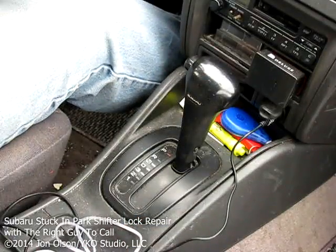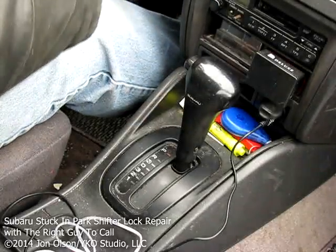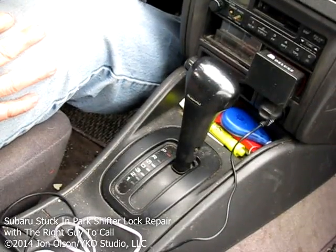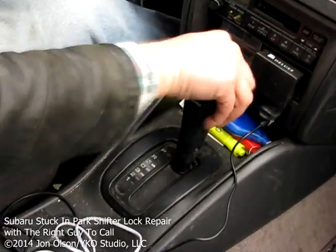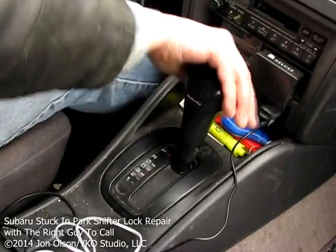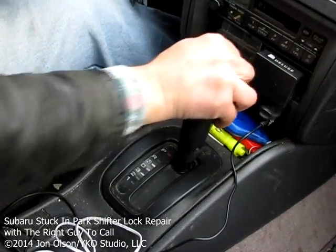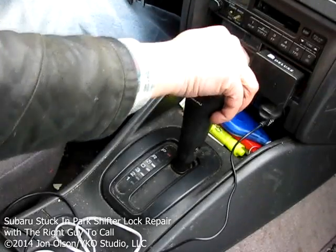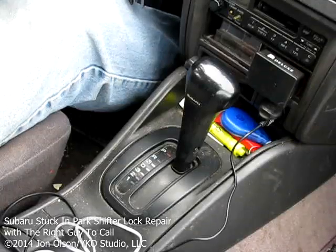Okay, so here we are in the car, and I'm going to start her up and put my foot on the brake, try to put her in reverse, and you can see it doesn't want to move. You can hear a clicking coming from behind the dashboard. I don't know what that is, but for some reason it just isn't working.